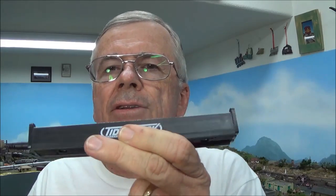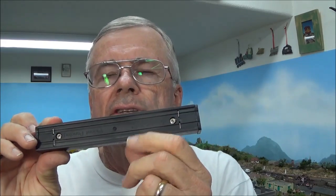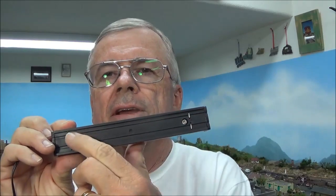There's a new type that I kind of think is pretty cool. It's the Tidy Track one from Woodland Scenics. And basically, this one also, hold on, let me find my place to put my paper. This one here is kind of interesting. You can set it on the track and it will pick up electricity here and here and here, or you can use this plug-in cable and attach it to the two tracks.